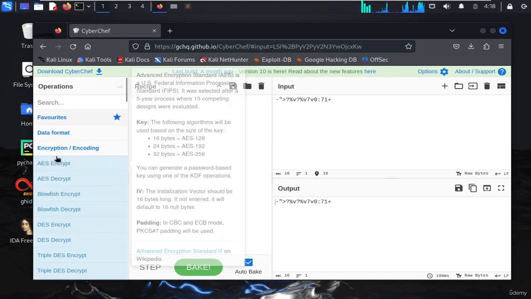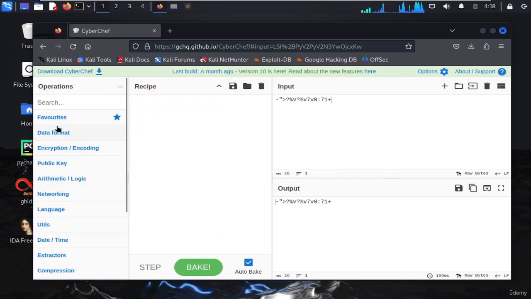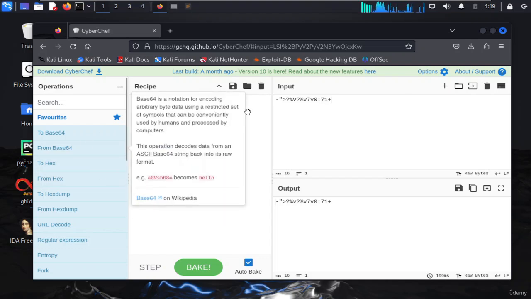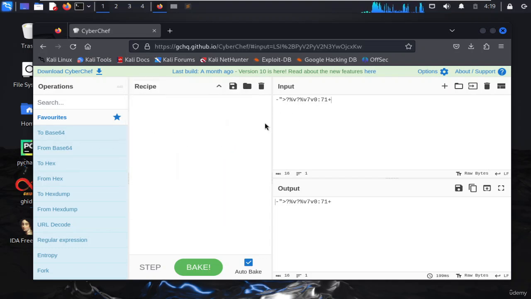Because if you go to the top, to the favorites, is it base 64? No, because this does not end with an equal sign. And if it was base 64, there are so many things here, like this percentage and so on. It cannot be hex either, because hex is only a combination of numbers and alphabetical characters from A to F. It obviously cannot be binary, octal, or decimal either. So this is not what we have learned so far.